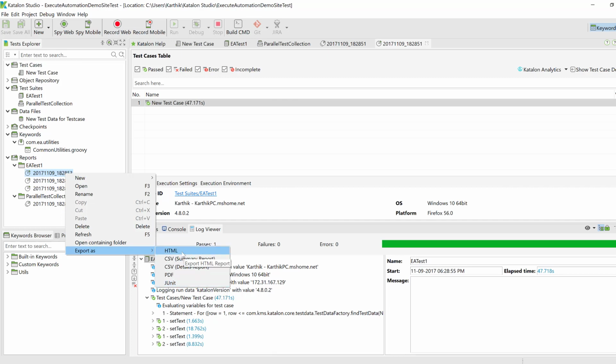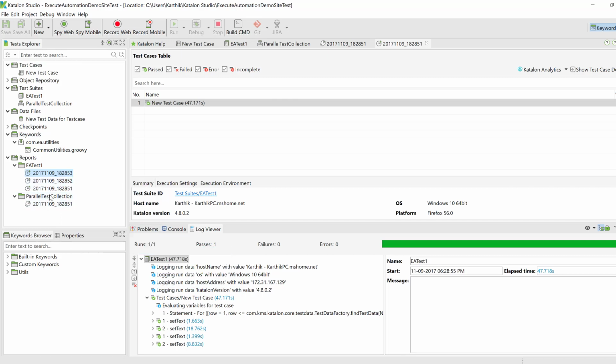So I'm not going to really deep dive into these particular things this time, because our focus is going to be on the Katalon Analytics basically. So these are something that you can do and play around with in this particular reporting. But this 5.0.1 of Katalon Studio has brought a new feature, as I said before, the Katalon Analytics. This option is not available in the previous version of Katalon Studio that we were playing around with in our previous videos.